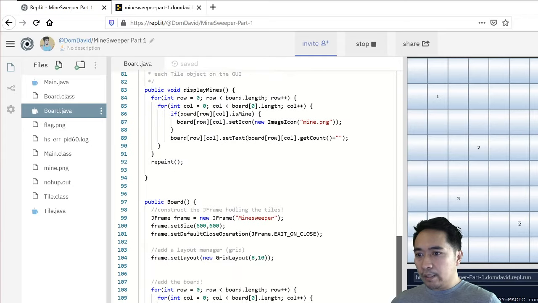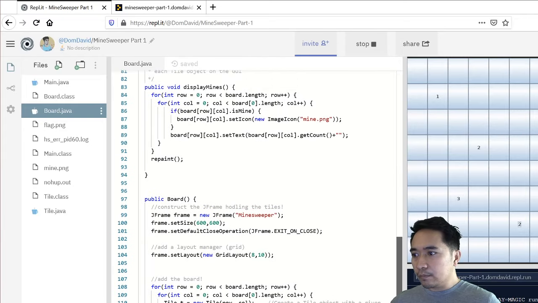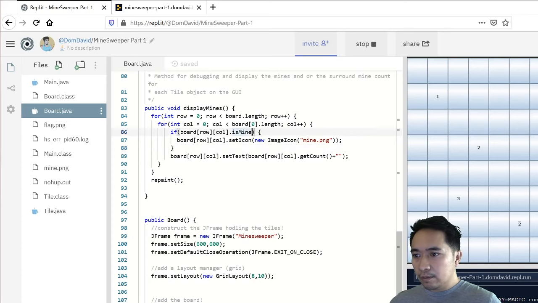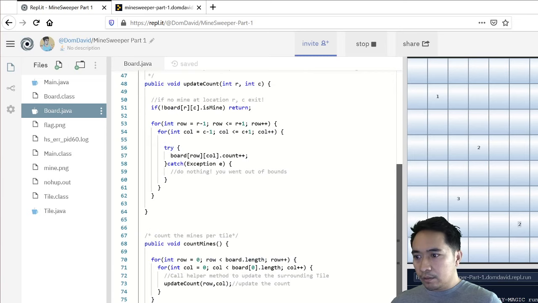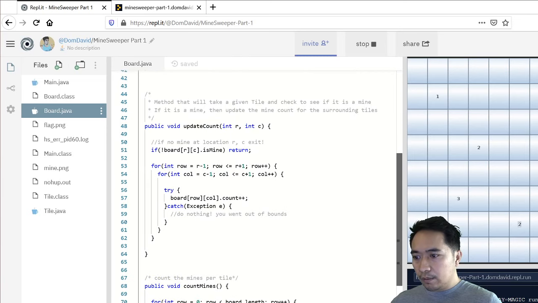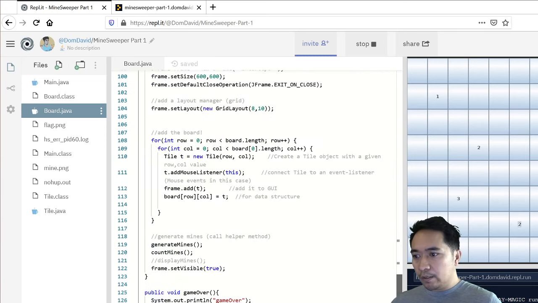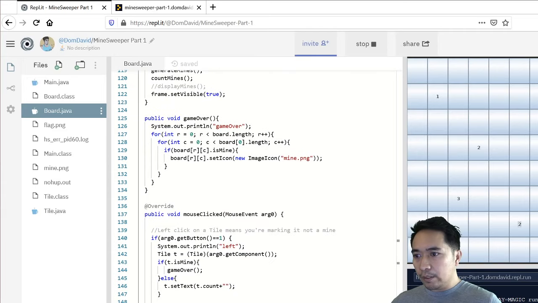So let's go back here. New ImageIcon, is mine. So I was able to make it to game over. Sorry, now I'm getting confused. There we go, game over.